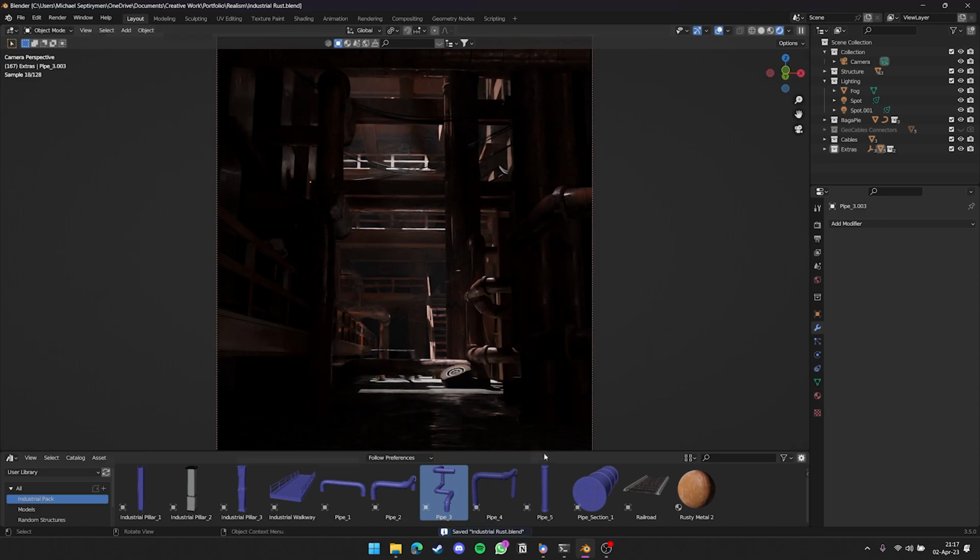Just like that, you can put together fully textured assets straight into your scene without having to remodel them or copy them over from another site. You can just place them into Blender's asset library, and just like that, you can place it in. So that's how simple it is to use Blender's asset library. Just to remind everyone again, make sure that you apply all your modifiers and join all the loose meshes together, to make sure that the asset library can properly read what's going on with your meshes.